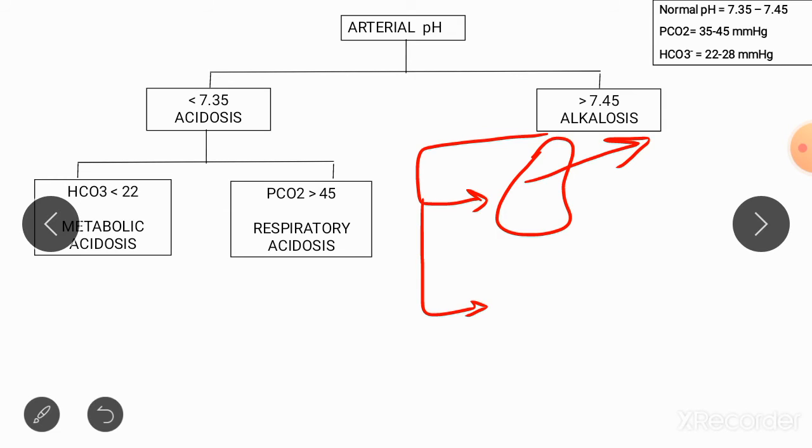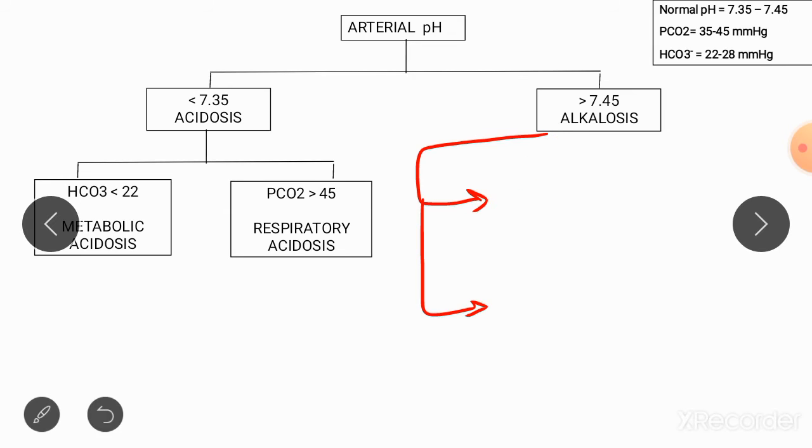And it can be seen in people who are hysterical or having a psychotic breakdown, and such people start to hyperventilate, and when a person hyperventilates, he blows off a lot of carbon dioxide and not enough carbon dioxide is left behind in the blood to make a sufficient amount of carbonic acid to balance out the bicarb ions in your body. So this leads to respiratory alkalosis.